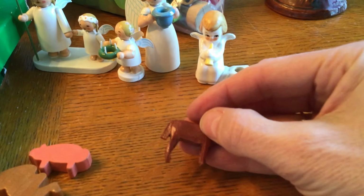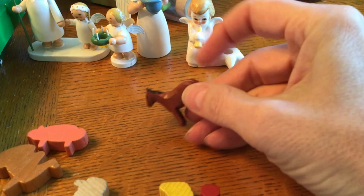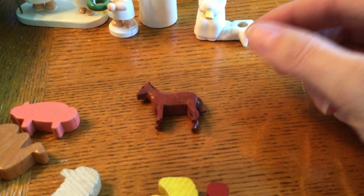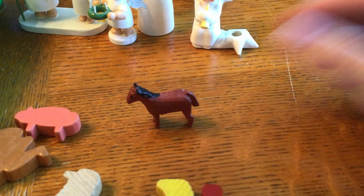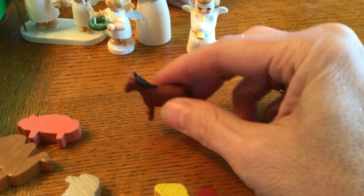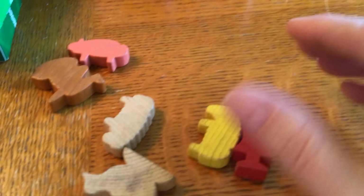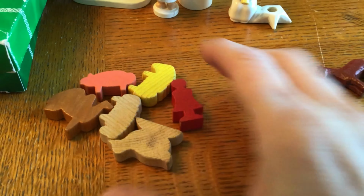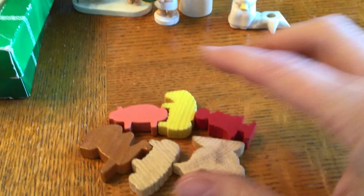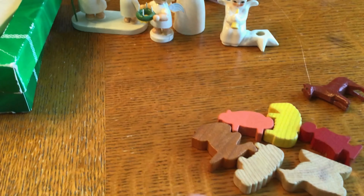This is a Putz wood carved figurine that's antique and German. And I do sell quite a few of these, and sometimes you're missing a horse for a cart. So I grabbed that when I saw it was only $1. And I'll probably save that to go with some other Putz items. These are also old vintage train set or nativity Putz pieces. And I bought another bag at a different booth that I'm going to combine that with, and I'll show you.